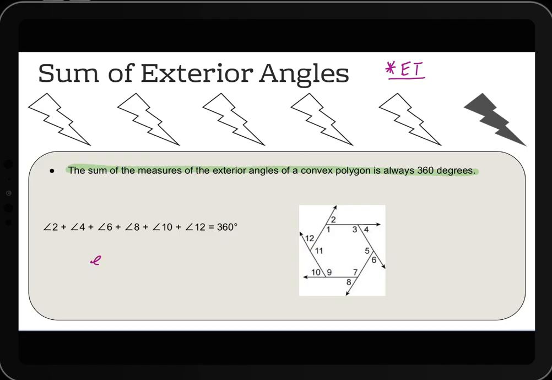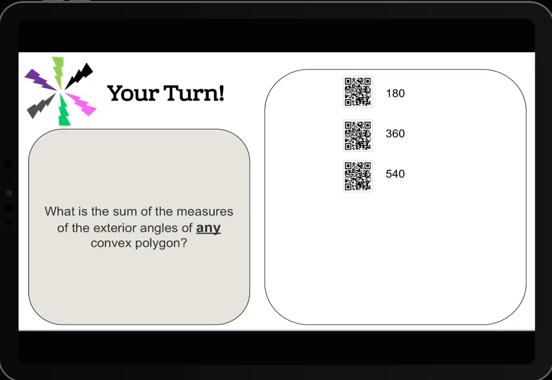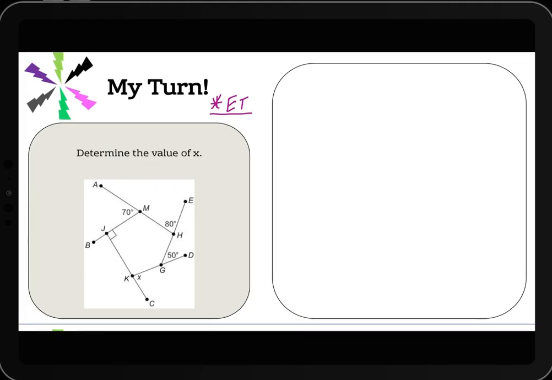Okay, so just remember that exterior means outside. Like rather than inside, it's outside, right? So look at them adding all of the even angles up here because those are the exterior angles. So what did that rule actually say? Well, remember the sum of the measures of the exterior angles of any convex polygon is always going to be 360 every single time. Remember, it said exterior, not interior. So another exit ticket helper. This one will help on your exit ticket as well.